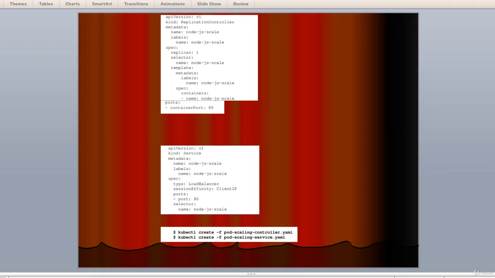The first code which you see is the pod scaling controller in YAML, and the second which you see here at the bottom is the pod scaling service YAML. Now create these services with the commands which you see here. The public IP address for the service may take a moment to create, so please be patient.